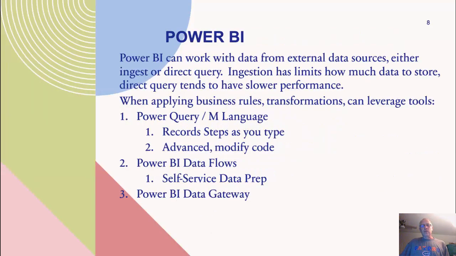The last way we want to show is the Power BI. So we've had Power BI from Excel into the desktop edition and then with the portal and the paginated. But essentially in Power BI, we can apply business rules and transformation using the Power Query, which is basically the M language underneath, and you can record the steps. So you just start typing and it records the steps, and then you can modify and tweak that in the advanced editor to modify that code. We also have the dataflows, which we talked about as Gen 1, with the self-service data prep. And it does require a Power BI data gateway in some instances.